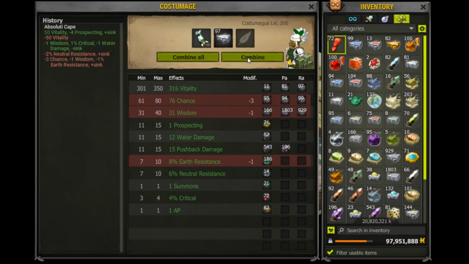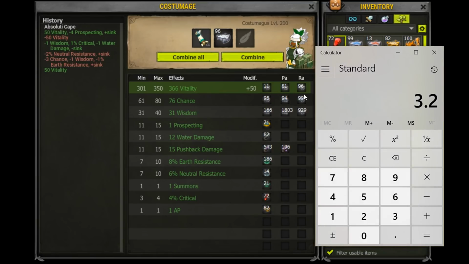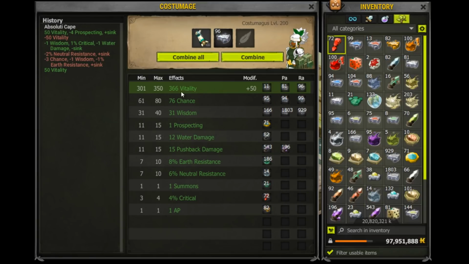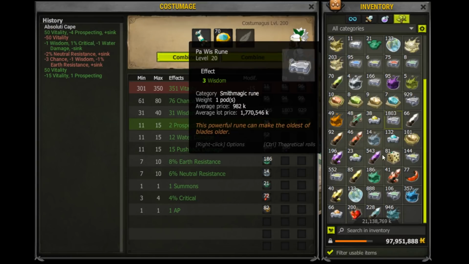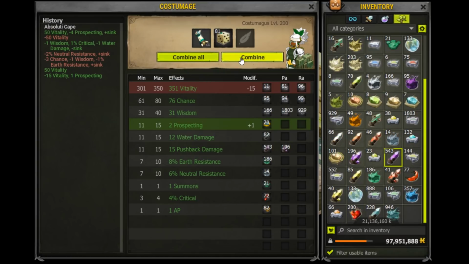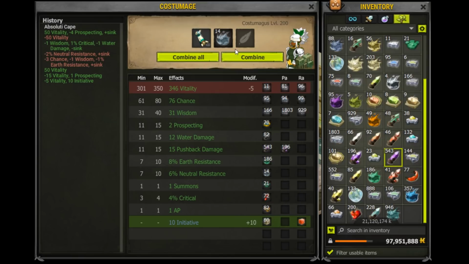So if I get my vitality back up, we are back at a situation where we have 3.2 sync vitality over mage. So if I use something that is 3 sync, such as a prospecting, I will drop it 15. And as you can see now, I'm only 1 vitality over capped. So then I want to use a stat that is 1 sync, such as an initiative rune, and that will drop it down to just below 350. So that is how you use a control drop.